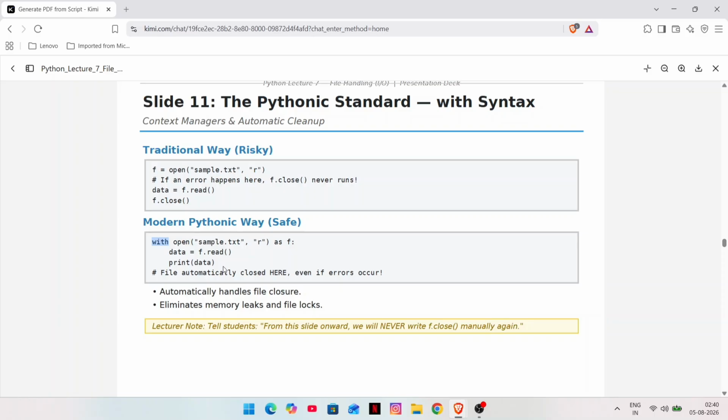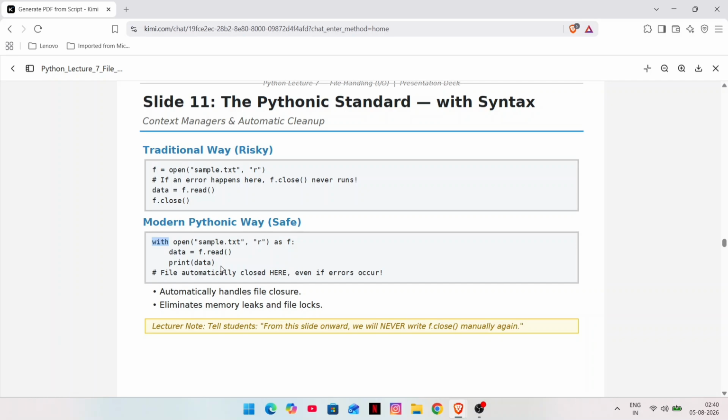All the code inside the 4-space indented block can use f, and the automatic cleanup means that as soon as execution exits the indented block, Python automatically closes the file handle behind the scenes, even if an unhandled exception or crash occurs inside.